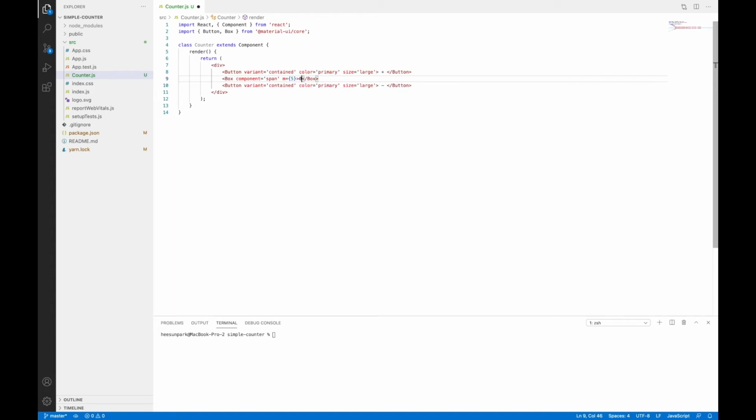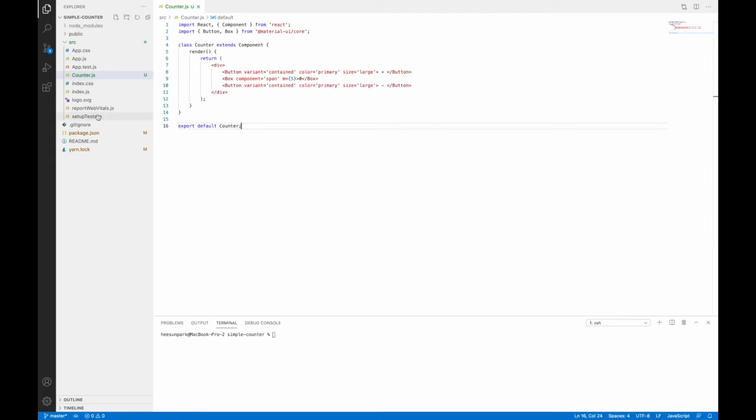Since we are still before using the state, we will just first check whether the screen is actually displayed. After configuring like this, immediately put export default, and put counter so that the counter can be used outside, and we will save it.